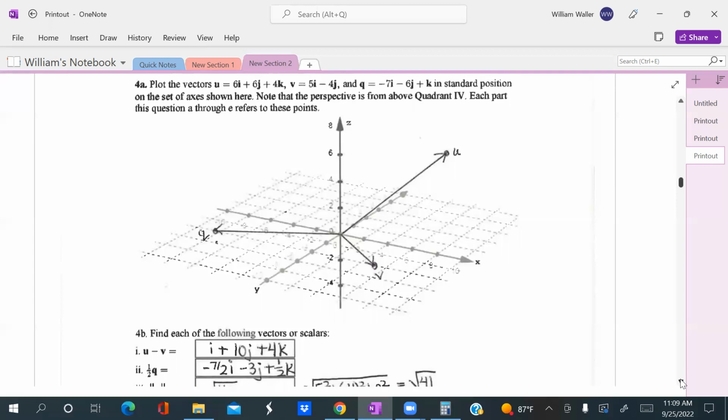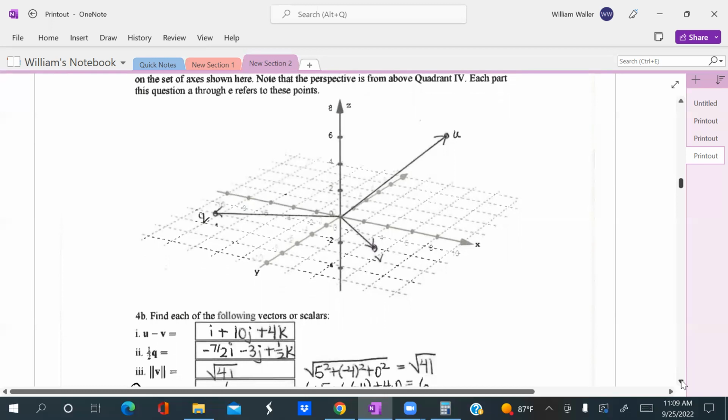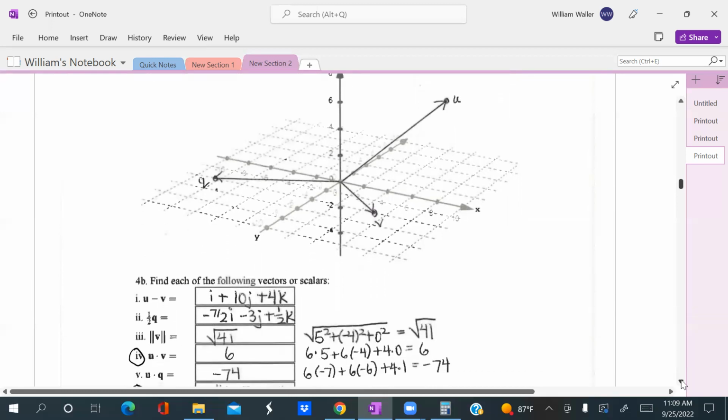I'm not going to usually grade you on the test for perfect artistry here, because my graphs are not great either. But at least make a decent effort when you're asked to plot vectors in 3 dimensions. Of course, when you're doing calculations, try to get those exactly correct. So remember, you can calculate magnitude in 3 dimensions, which is almost as easy as computing magnitude in 2 dimensions.